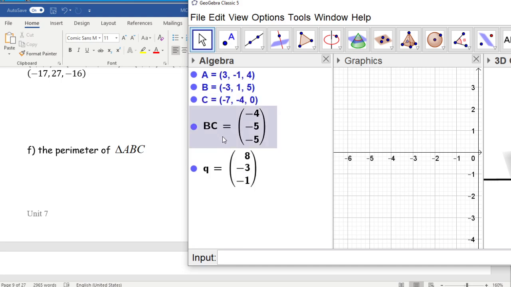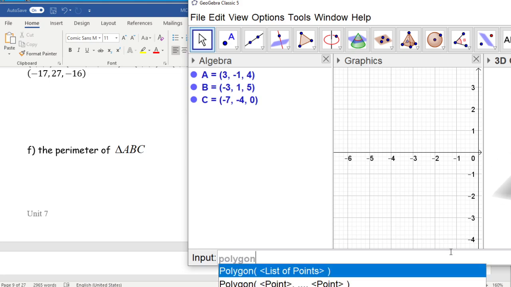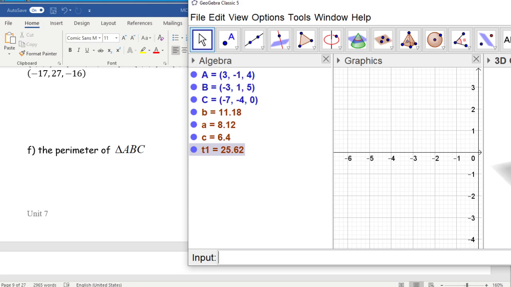So first of all, why would there be a perimeter to create? Okay, notice that 3 points in 3D, as long as they're not all in a straight line, form a triangle, right? You could do so if you just typed polygon ABC. And you could see it creates a triangle. It measured all the lengths for me, as well as the area of the triangle. Of course, I'm going to want to see how you do that, but for now, just being able to check your work is pretty helpful.